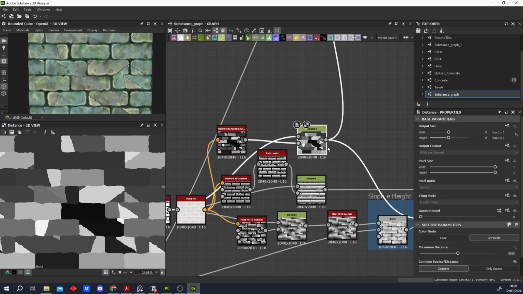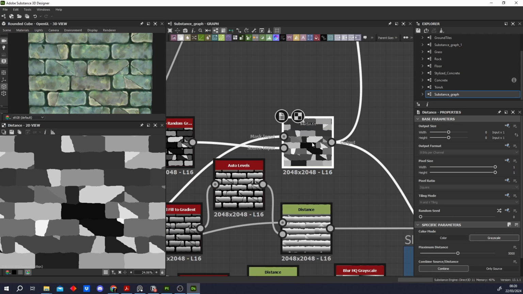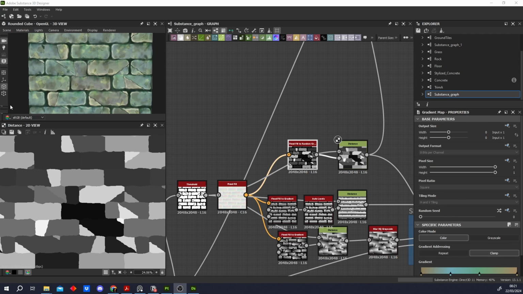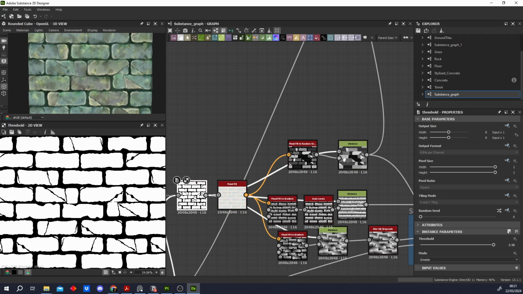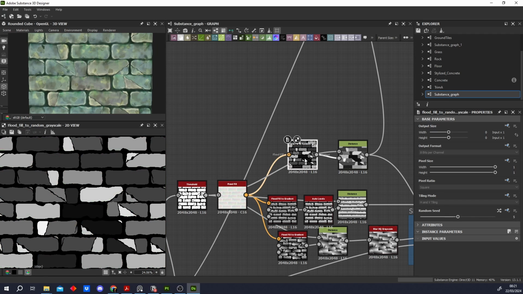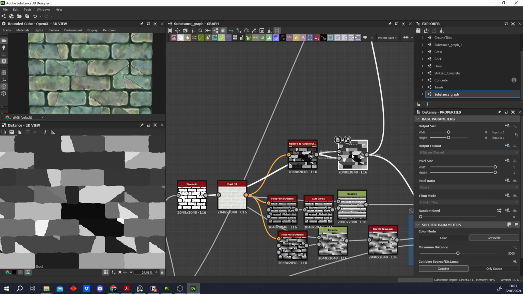But generally, to start this, I need a random grayscale texture like this one that I can use to recolor my texture and give different values. And I usually obtain this from the threshold, flood fill to random grayscale, and distance.